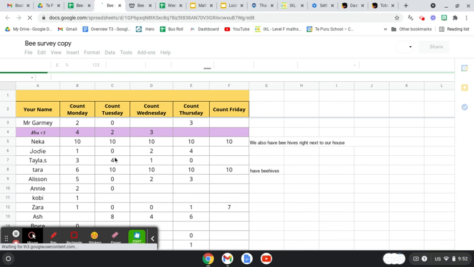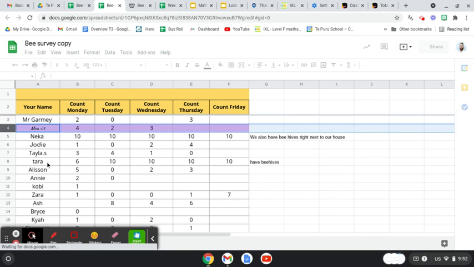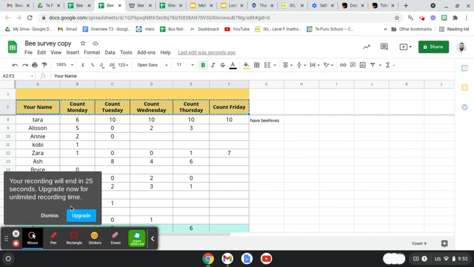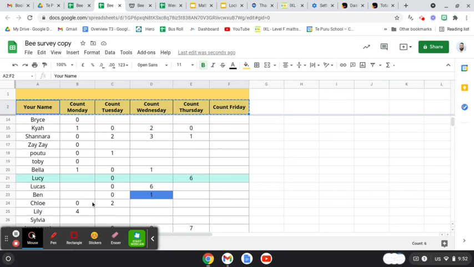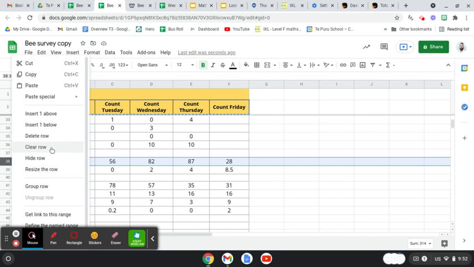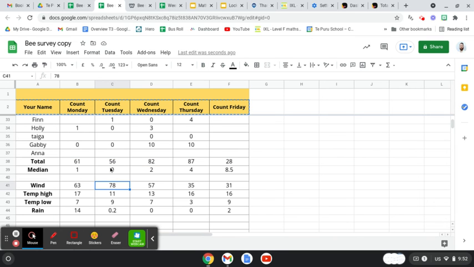And then what you can do is make your own table. So for example, I have to leave all these names and all these people because they're what create the tally. But what I can do is put this in here. I could insert a new grid, and I'm about to run out of time, so I'm just going to leave it at that. Good luck, guys. Put your graph into a slideshow with a statement. Thank you.